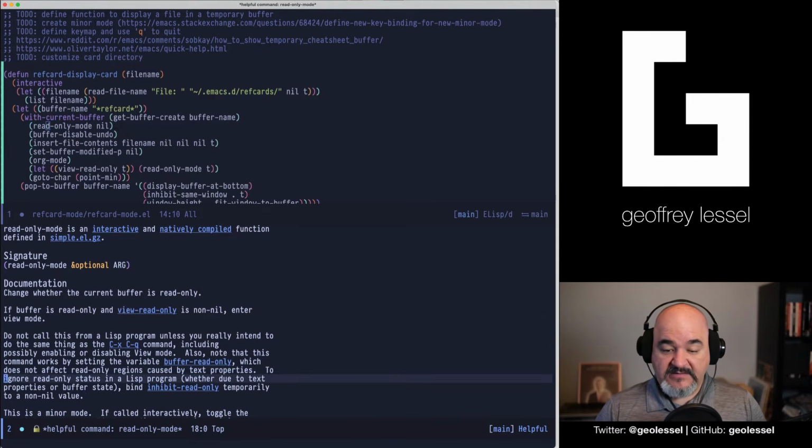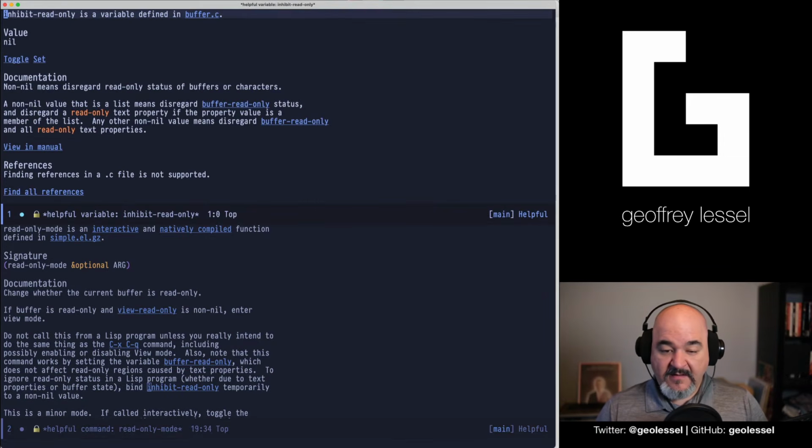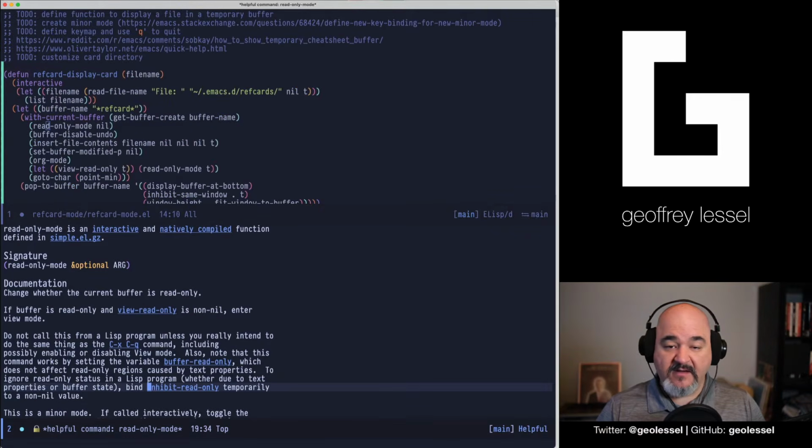To ignore read-only status in a Lisp program, bind inhibit-read-only temporarily to a non-nil value. Okay, hold on. This looks interesting. Non-nil means disregard read-only status of buffers or characters. A non-nil value that is a list means disregard buffer read-only status and disregard a read-only text property if the property value is a member of the list. All right, no, let's just set that true.